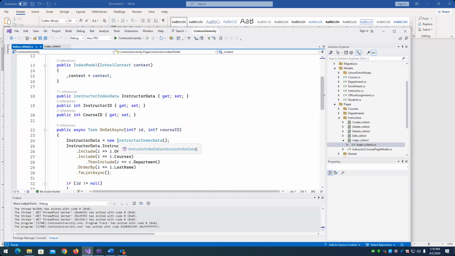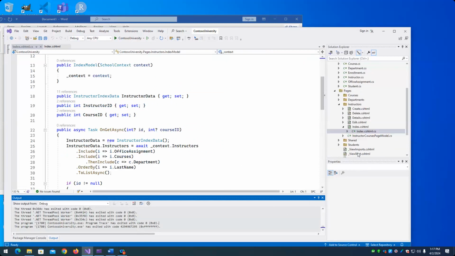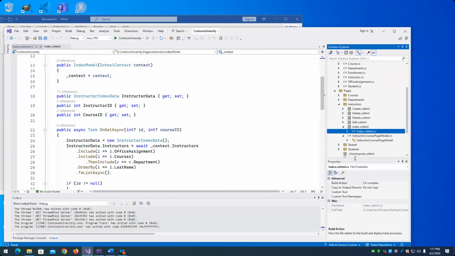So I create a new instructor index data. Well, what is that? What is instructor index data? See if I could find it here. Right here. It's a class I've created that potentially could contain all of the data that I want to show on the index.